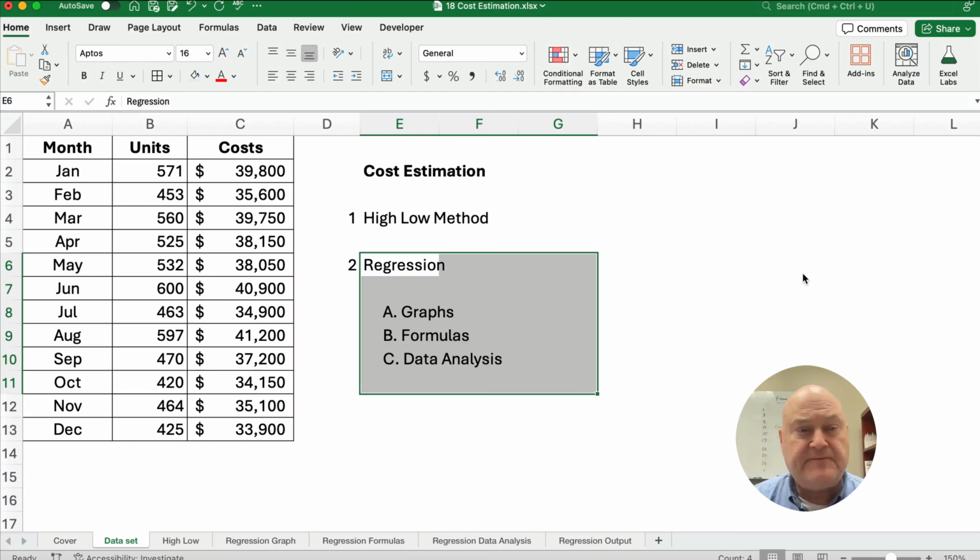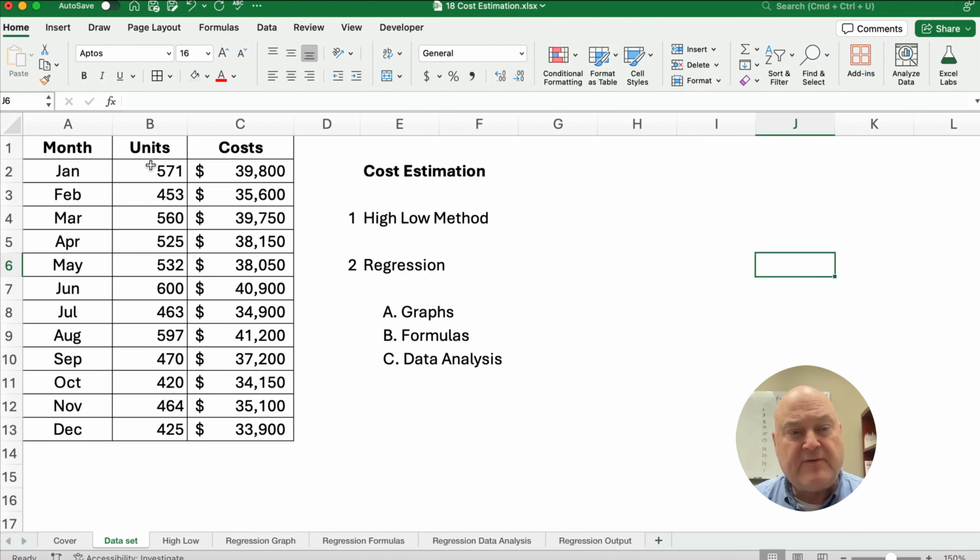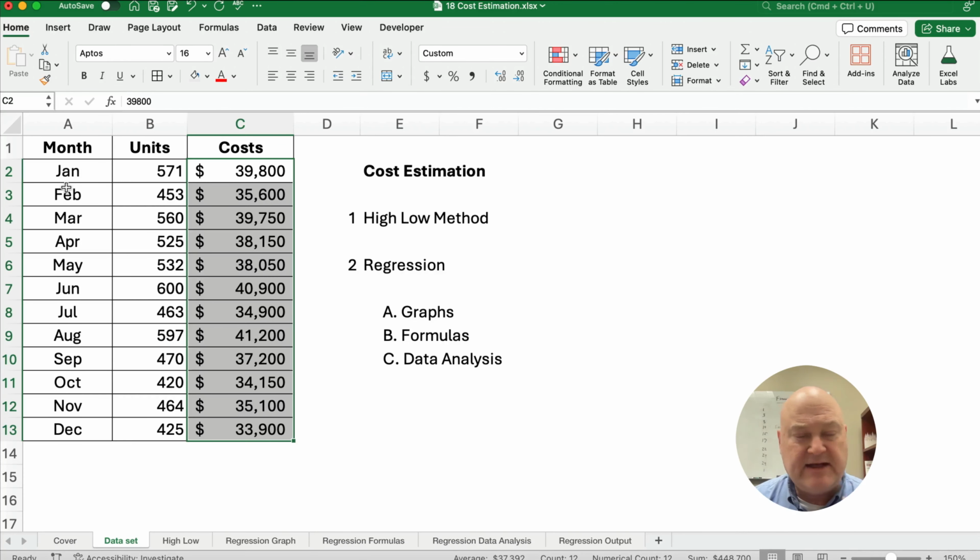We're in managerial accounting, working on how to estimate cost and cost behavior. So here we have the information where we have units and we have costs, and I did it for months. It doesn't really matter. This month column is not going to be helpful at all. This is just made up data. We produce a certain number of units and we have a total cost.